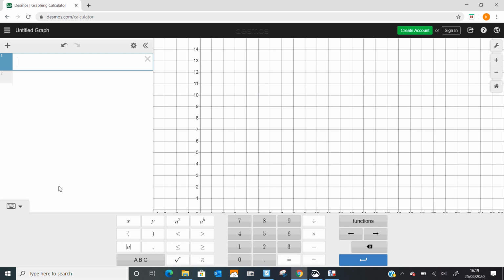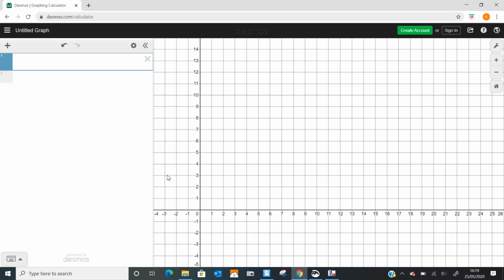Okay then. So let's see if I can put that keyboard away just now and give us a bit more of the screen. So what if I had y equals negative 3x plus 1. So what I would expect from that would be, if it's plus 1 and I've started with y equals, I'm expecting to go through that point there, that 0, 1 point, or 1 on the y axis.